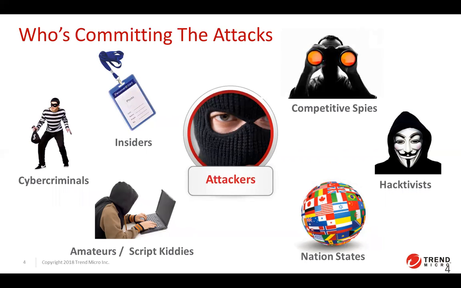Amateurs and script kiddies. These are the newbies in cybercrime or into hacking. They just want to try out their new skills. There's a lot of tutorials on the underground to help these people. Cybercrime and hacking today is very easy to get into. All it requires really is a computer, an internet connection, and some cash to be able to pay for services that are offered in the underground.